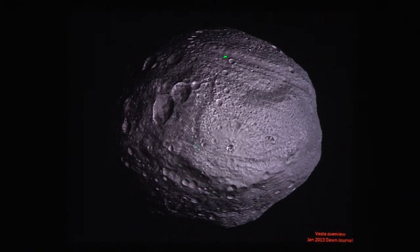And you can also see that things on this side are much more cratered than this, because that impact wiped away all the cratering history, and these are all relatively fresh craters over the last billion years or so, whereas this here goes back to the early days of 4.5 billion years that you're seeing evidence of.